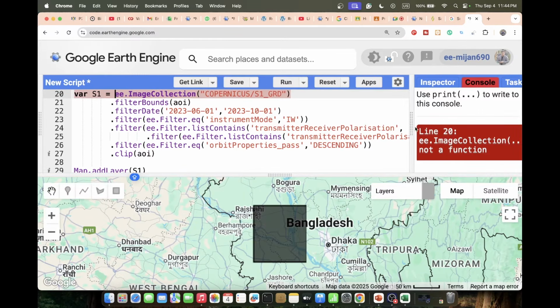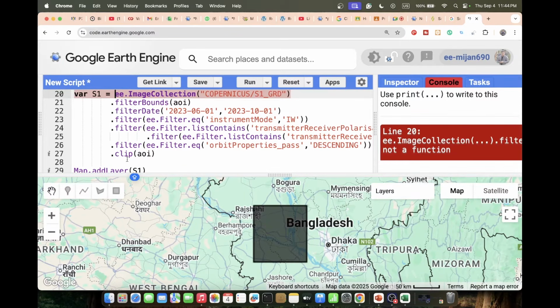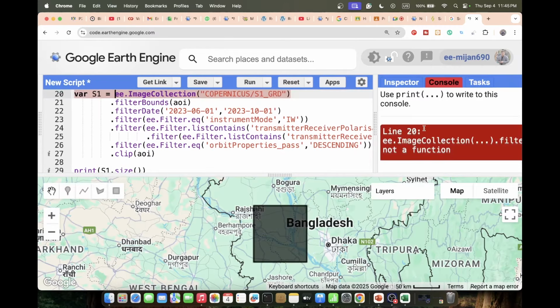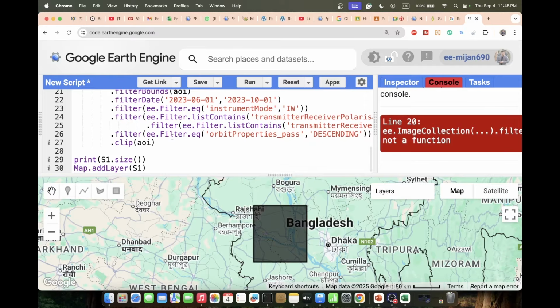So I want to clip all of the images. We checked there are a total of 36 images, S1.size. Just a minute.